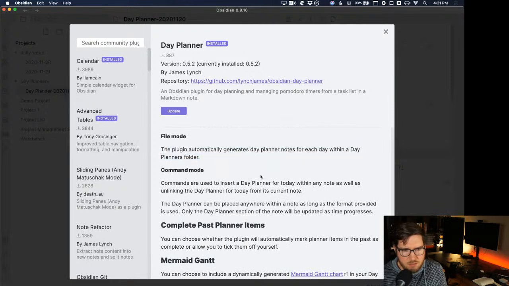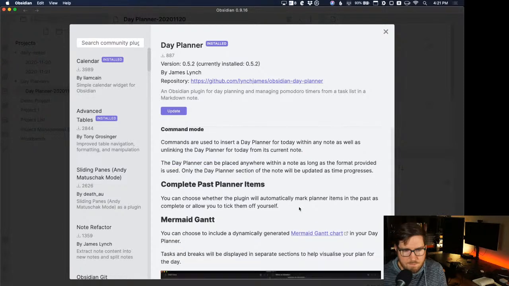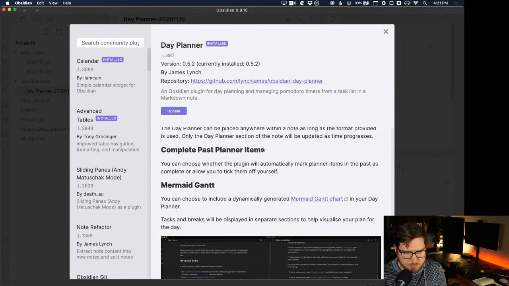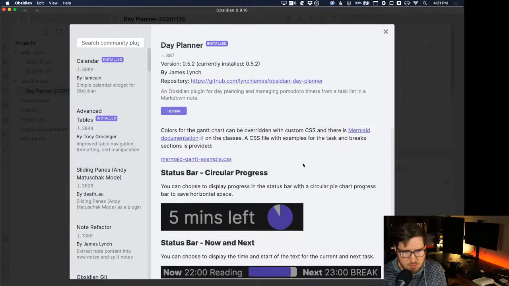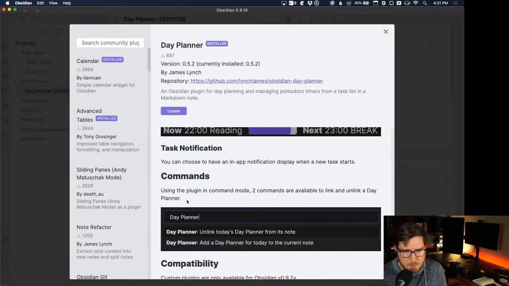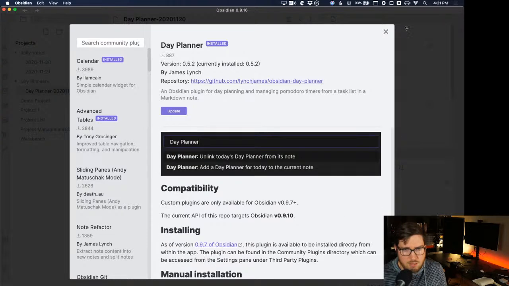File mode, command mode. So you can either have it automatically create the files each day, or you can insert day planner for today within any notes. Okay, that's kind of interesting. You can see a Gantt chart. Okay, that's cool.